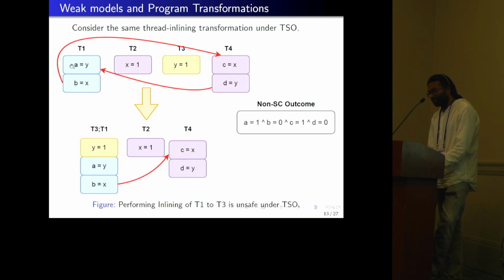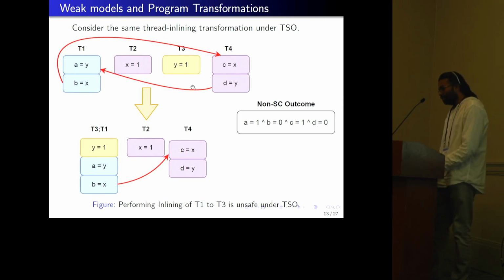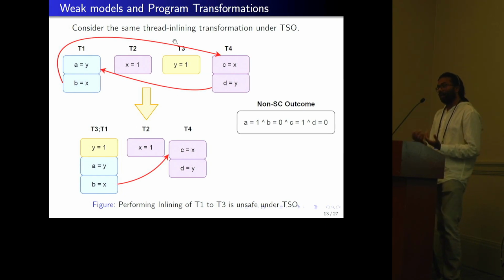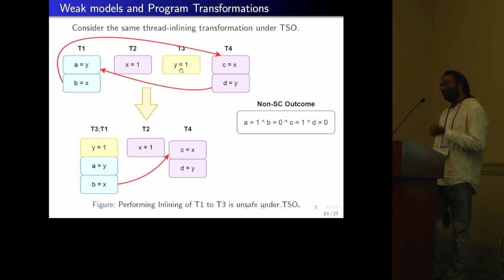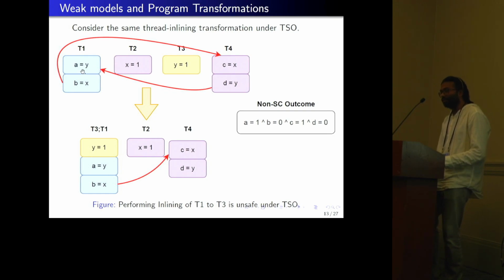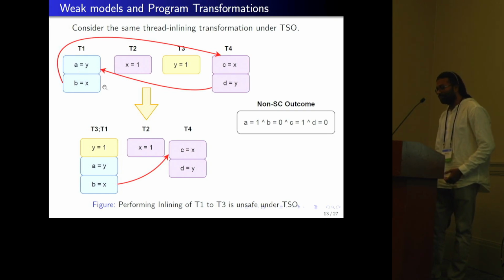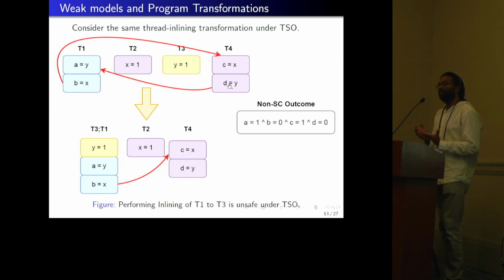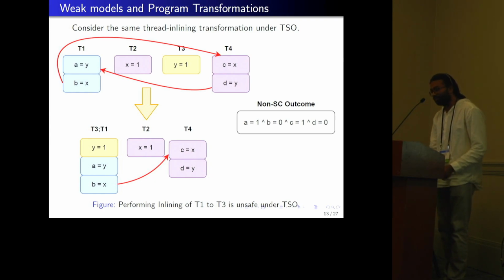We do have this ordering between the reads, and that's because if the buffer that does Y equals 1 is flushed, it's visible to both T4 and T1. Thus, if I need D as 0 and A as 1, there must be a fixed order between the reads that's happening in an execution. And similar for X, and therefore we have a cycle. So you can think of it intuitively as T1 and T4 don't use their write buffers, so you can think of it as an SC execution. So there's a cycle instead of a sequential interleaving.